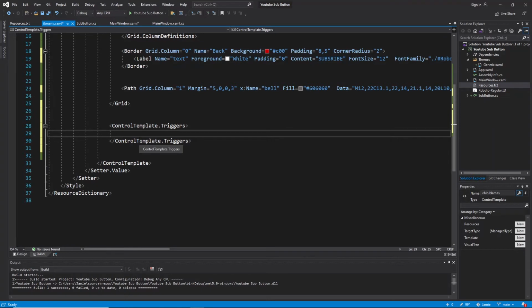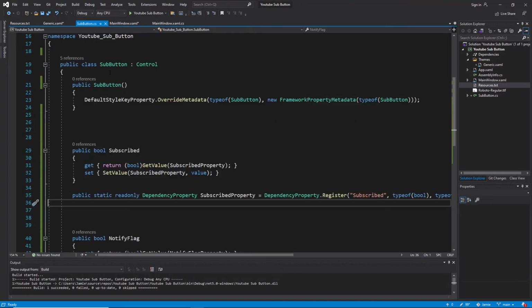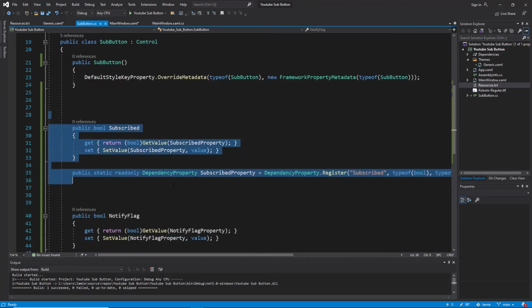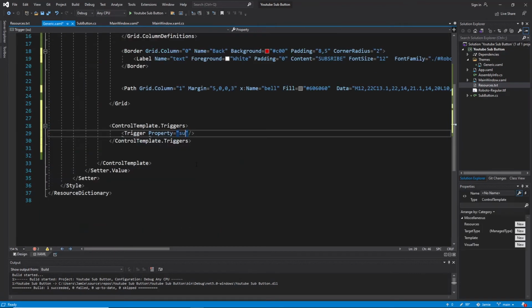So within the triggers, I'm going to add in a trigger, and this trigger will target the property type, will listen for any changes to the subscribed property that we defined here in our class. So this trigger is going to listen for any changes on that.